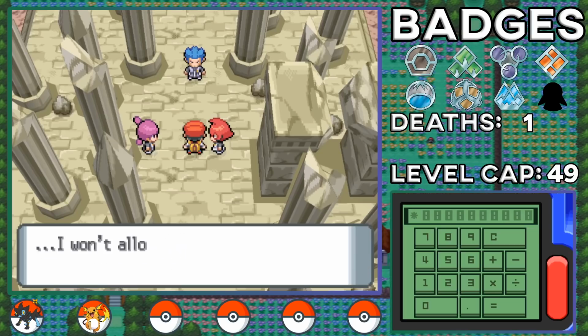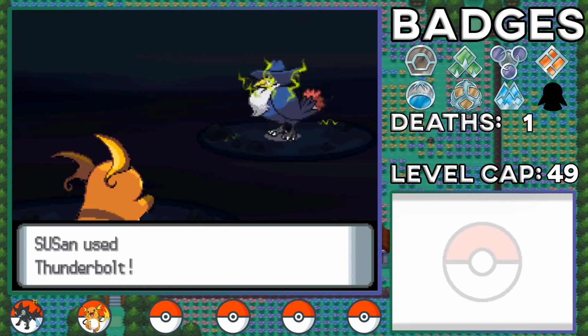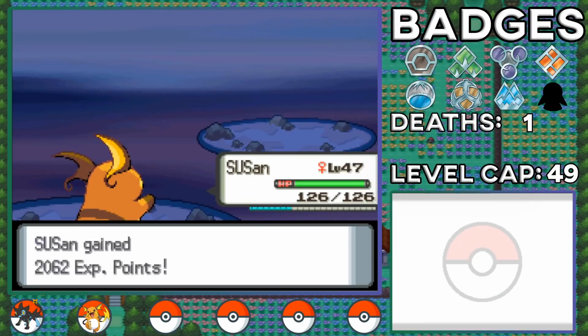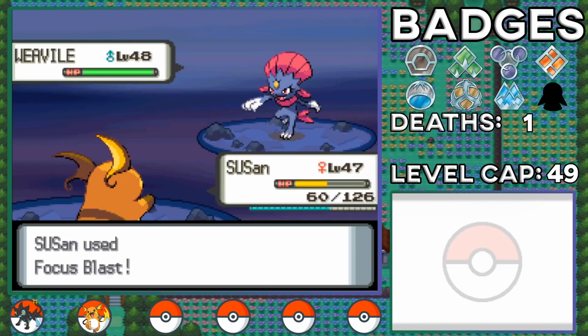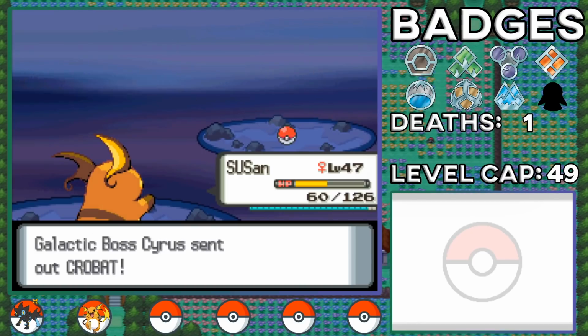Since Cyrus only has 4 Pokemon in this game, I don't even have to set up a nasty plot. I can just one-shot Honchkrow with Thunderbolt, one-shot Gyarados with Thunderbolt. I knew his Weavile was going to outspeed, but I'm still at full health and he shouldn't be able to one-shot me from this range. Luckily, he didn't go for his strongest move, Ice Punch, and he went for X-Scissors, so we survive and hit back with a Focus Blast, not missing luckily, and taking out Weavile.